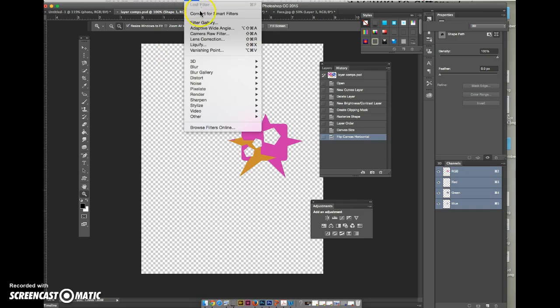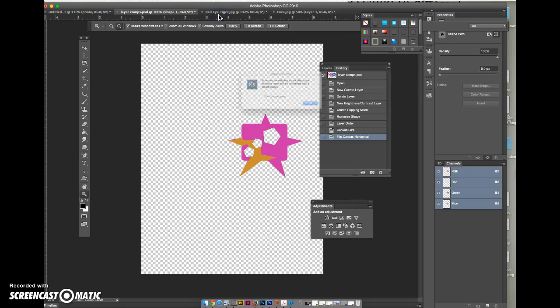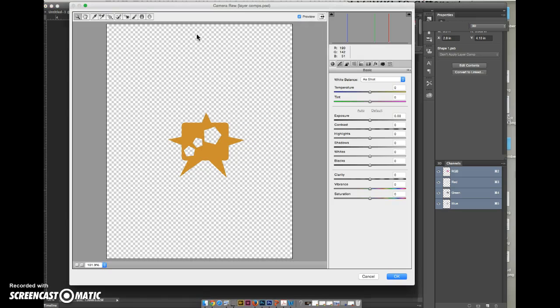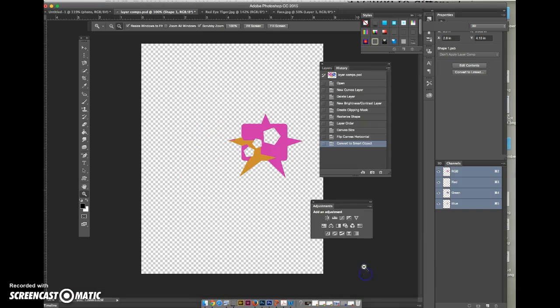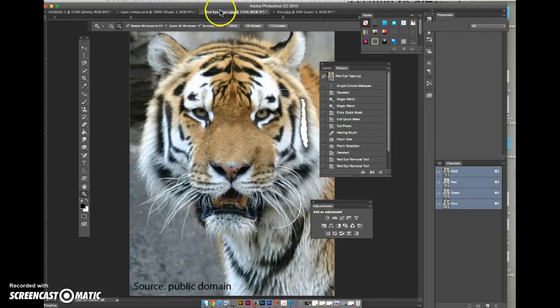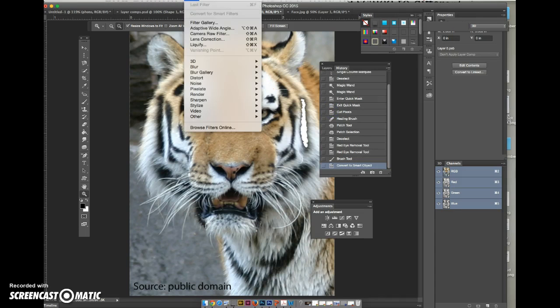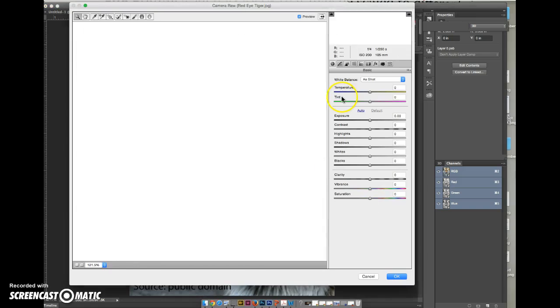Filters, of course, you've got the liquify, you've got lens correction. What's nice now is you've got the convert for smart filters up in here, and you can click OK, and then you can go to camera raw filter, which will bring you into the camera raw image. If you remember when we had the photographs, I'll pull up a photograph here, and we'll convert this for a smart filter, and go to camera raw filter.